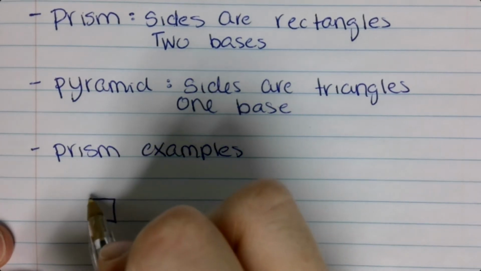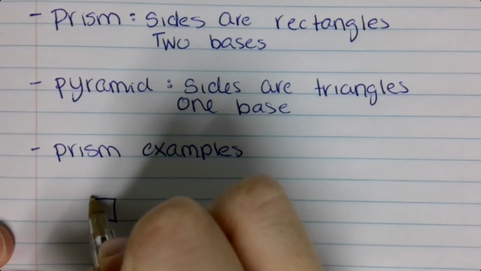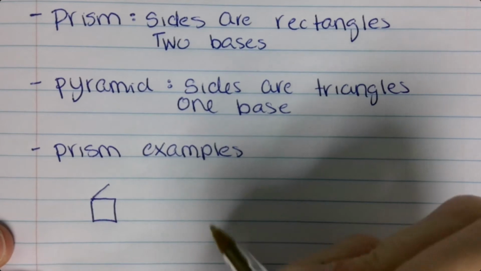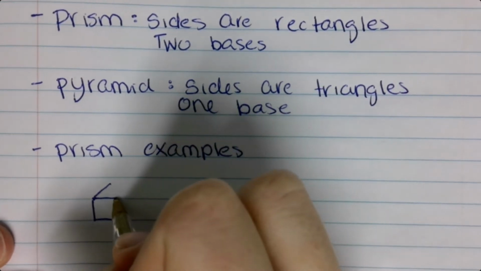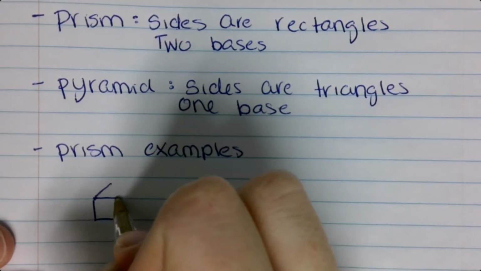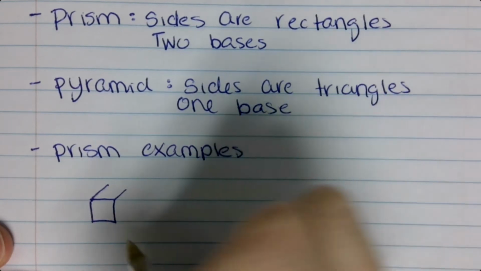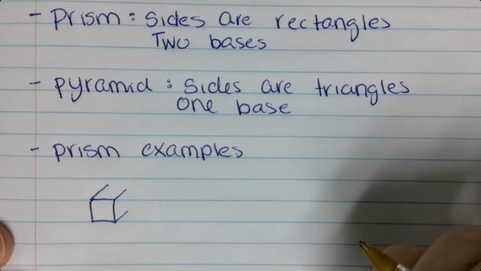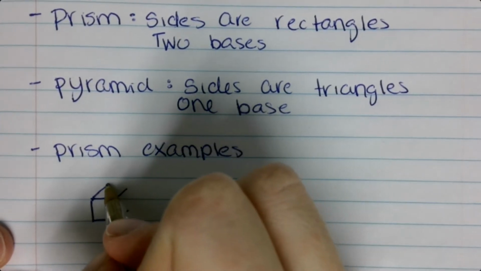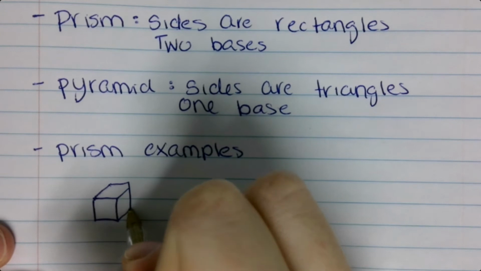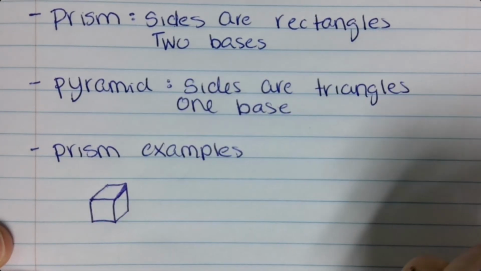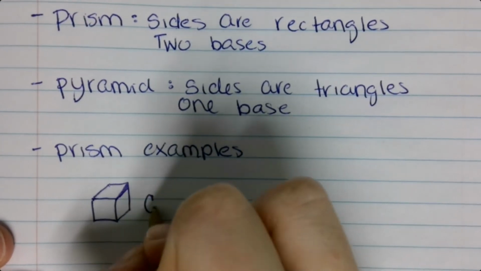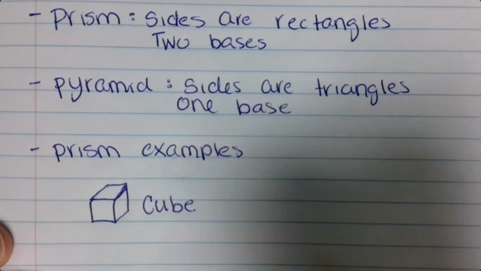From your left top corner, do a diagonal to the right. From your top right corner, do another diagonal to the right, as well as from your bottom right corner. All you are going to do now is connect your three lines that you just made. Do the best that you can. And that is called a cube.